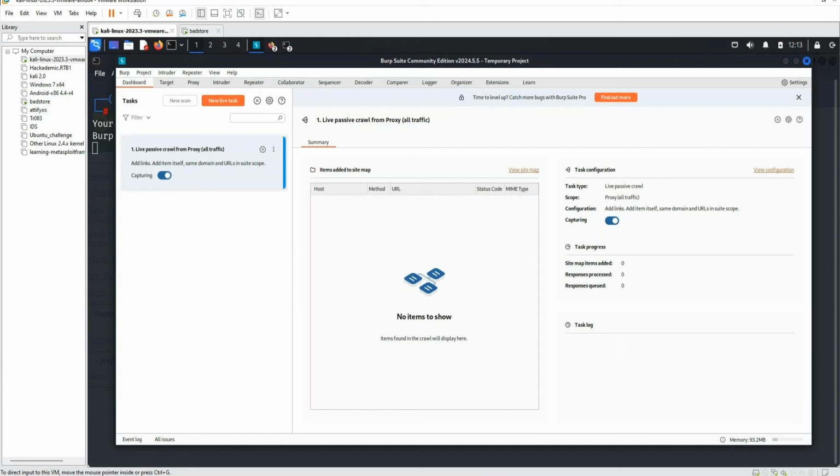It is primarily used by penetration testers, ethical hackers, and security researchers to identify and exploit vulnerabilities in web applications. Burp Suite is known for its flexibility and user-friendly interface. This is how the dashboard looks in Burp Suite.